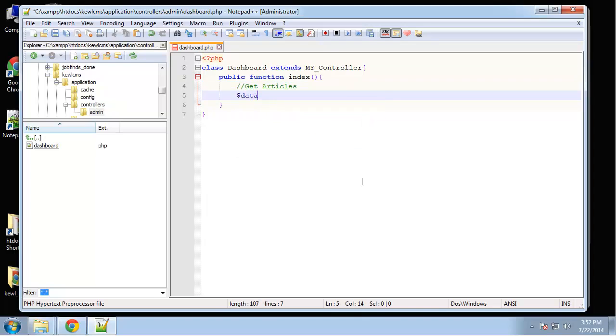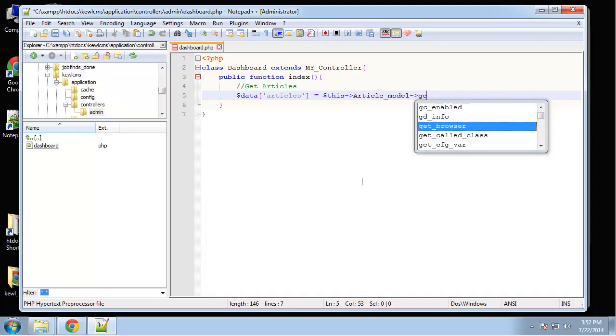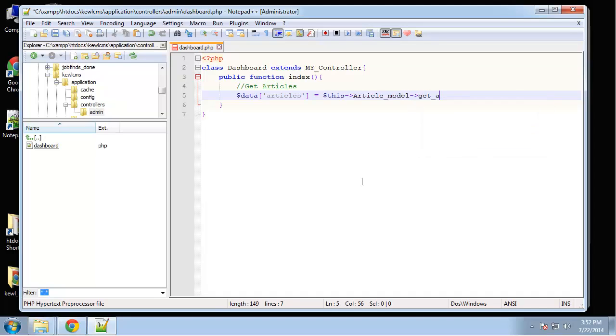So our data array, I'm going to add a value for articles and set that to the model. So this article model get_articles. Alright, and we're going to pass in ID.